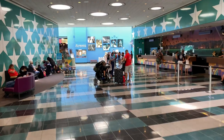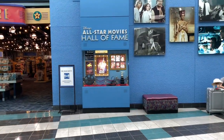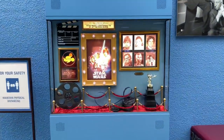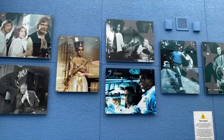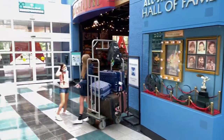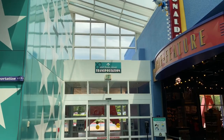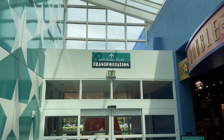Up ahead we're going to come up to Disney's All-Star Hall of Fame, and it contains movie memorabilia from Star Wars. Here's a collection of classic Hollywood movies, and there's the man himself, Walt Disney. If we look just to the left-hand side, there's a sign overhead these double doors that says Walt Disney World Transportation. If we go out these doors, it'll take us out to the bus transportation.